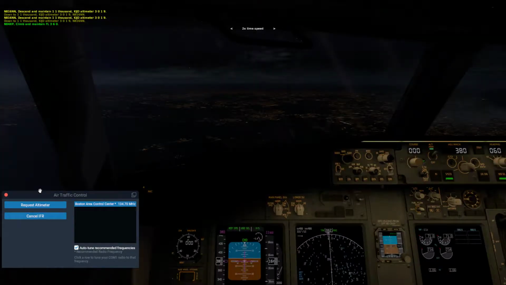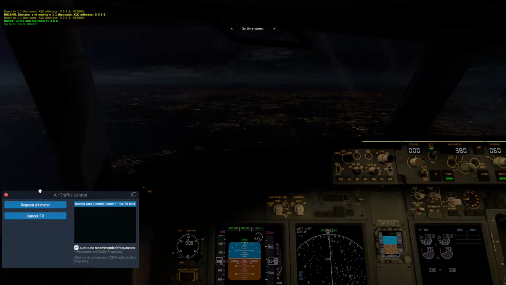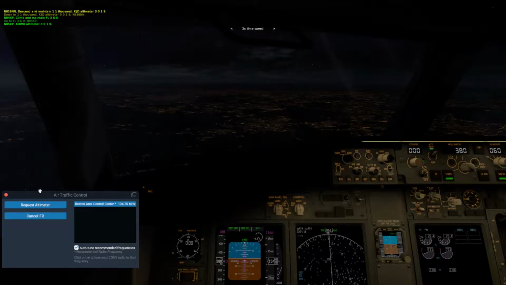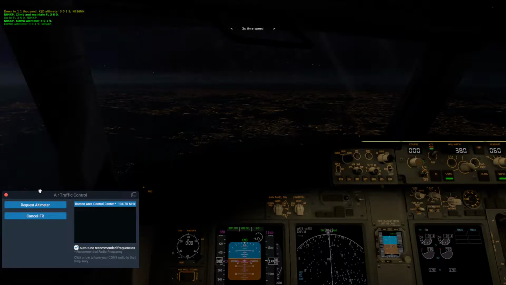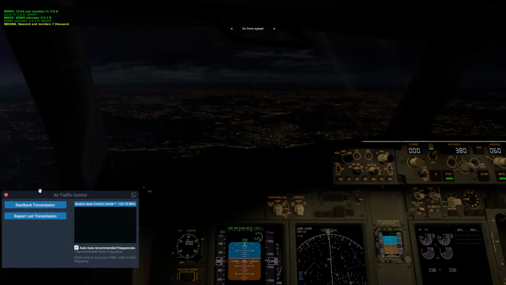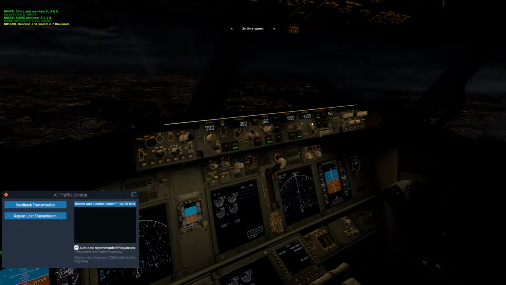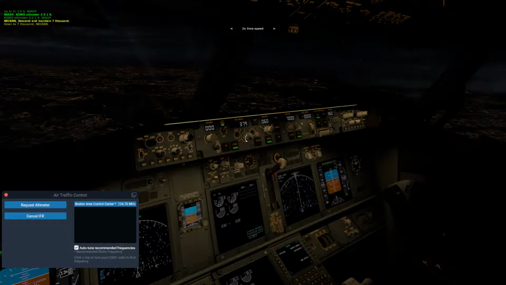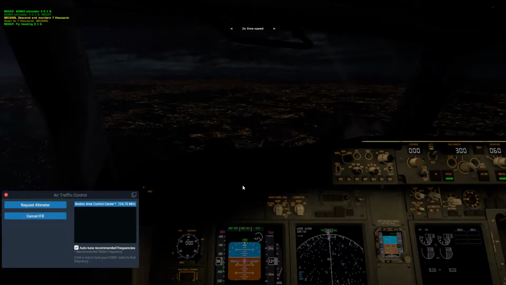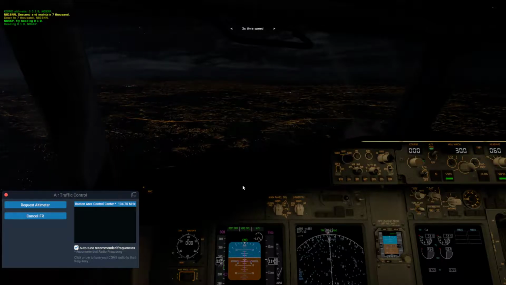November 04 X-ray Papa, climb and maintain flight level 360. November 05 X-ray Papa, Kilo Oscar Whiskey Delta, altimeter 3019. November 816 November, descend and maintain 7,000. Down to 7,000. November 04 X-ray Papa, fly heading 010. Heading 010.